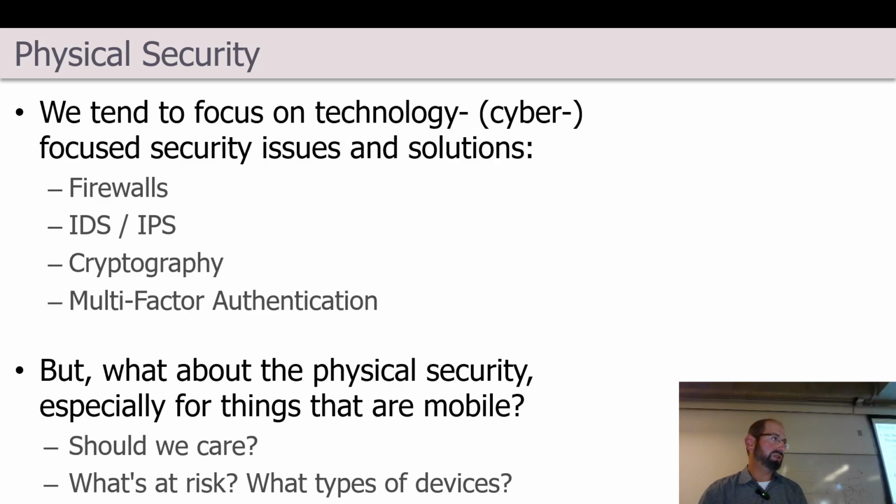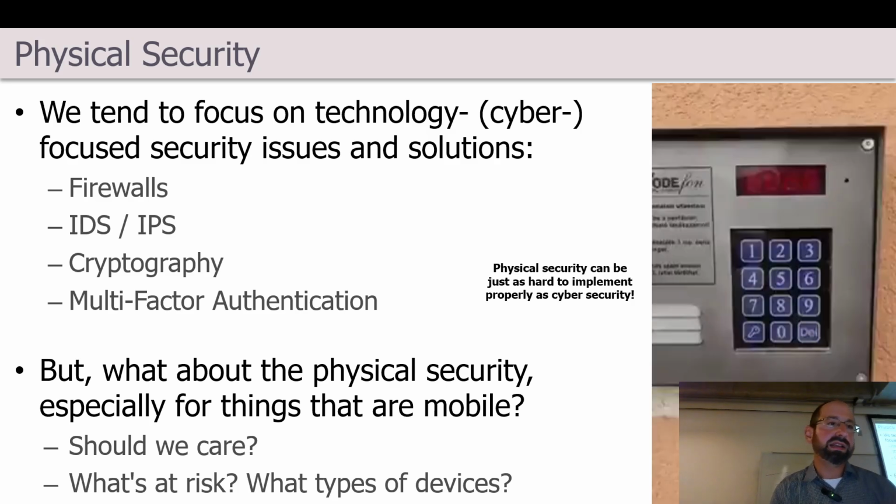But we should also care about the physical security of our devices, especially those that are mobile. We can easily find dozens and dozens of stories about devices getting stolen, or devices being left somewhere on a subway or in a public location. Things that were otherwise perfectly protected in terms of user authentication, in terms of removing all the known software weaknesses and making sure everything's patched, a lot of that falls apart once you have lost physical access and there's been a breach of the physical security of your premises or of the particular devices.